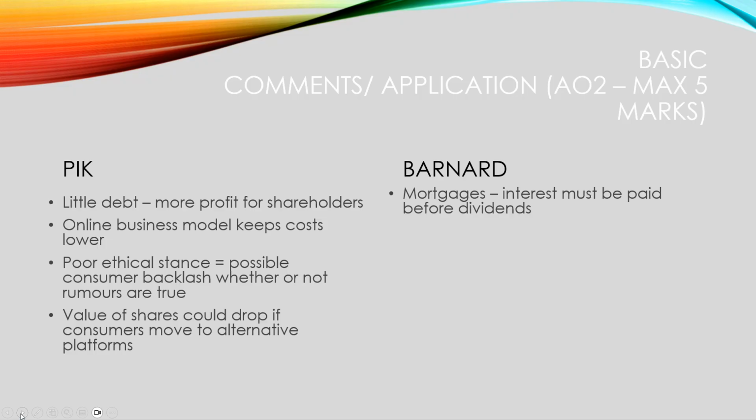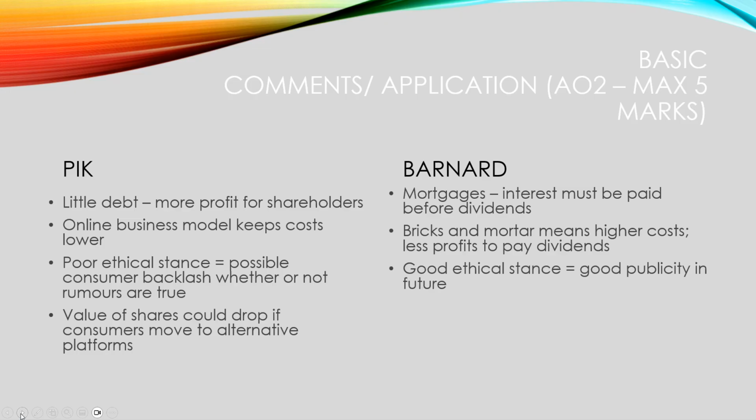for PIC. Barnard, we've got mortgages, so we have to pay interest before we can pay dividends. So that will affect Donna's dividend payout. Bricks and mortar means higher costs. So they've got buildings rather than an online presence. So that means less profits to pay dividends from. Although the good ethical stance could mean good publicity in the future.